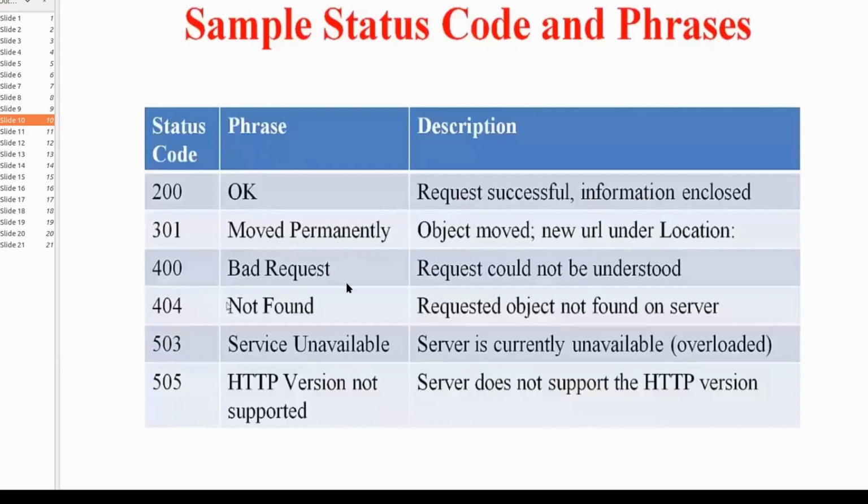That means the syntax of the message that you have sent is not in the correct format. The server is not understanding that format, so it is going to respond back with a 400, a bad request. Then another one is 404. 404 means not found. That means whatever object you have requested is not available at this moment at the server end. Sometimes it may happen, so it is going to respond back with a 404.